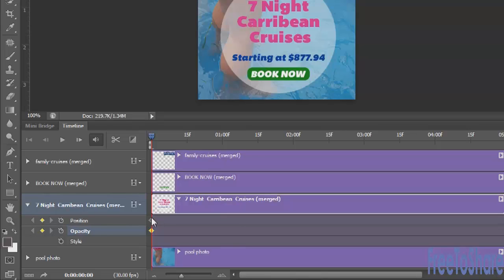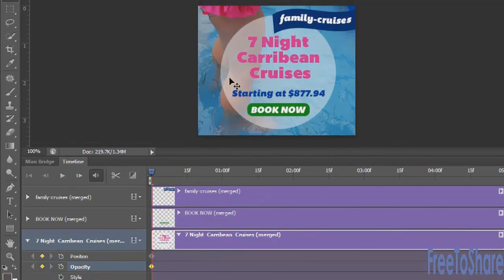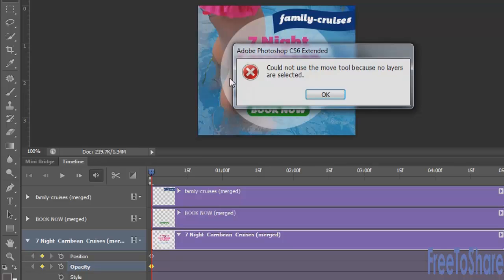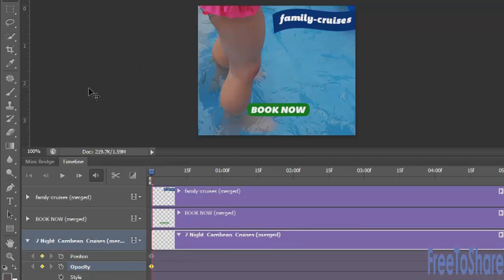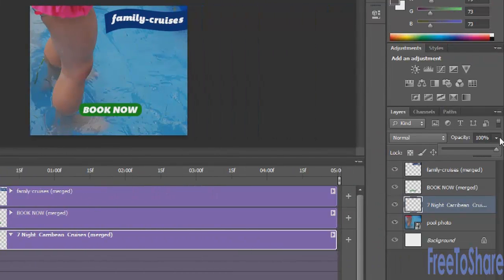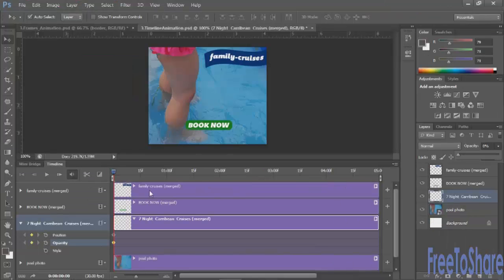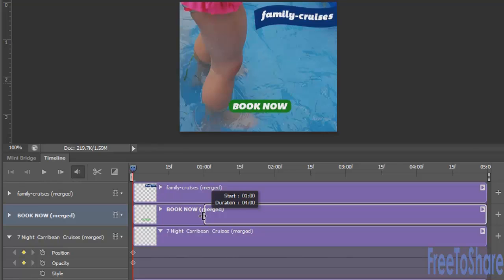Since I want that layer to move in from the left, I need to move that layer off the screen to the left. I'm going to hold down my shift key to make sure that it stays in place, and then shift it over to the left so it's outside of view. I'm also going to change it from 100% opacity to 0 so that when it starts to come into the scene, there's 0 opacity and it'll sort of brighten as it flows from left to right. I also want to hide the Book Now button. And if you put your cursor to the left or to the right of the edge of a button, you can actually adjust where that image begins or ends.